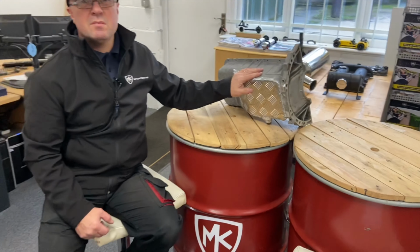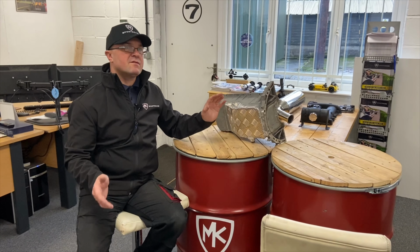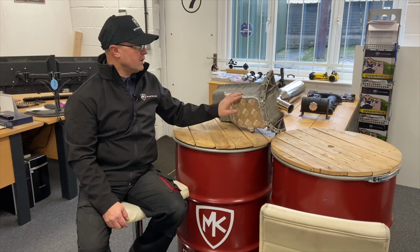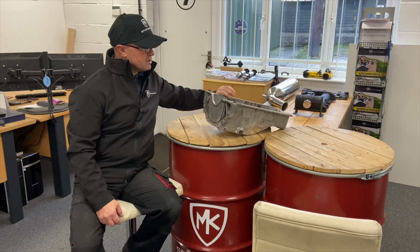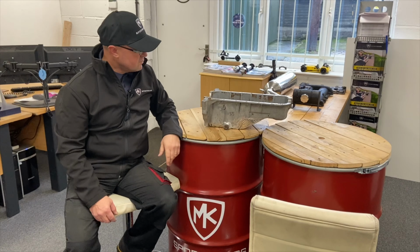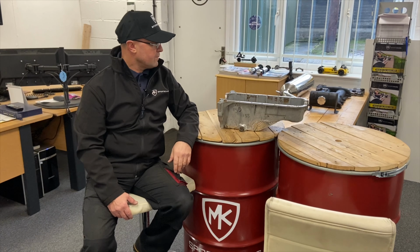Sometimes these sumps can be porous, so we get the odd one that's a bit tricky to do, and we have to maybe find a second-hand part and redo it again once you shot blast it and clean it. But it's something we offer, and then we put the sump plug on the side here, so it's better, if it's not going to catch under the car in a standing position. So that's something we're doing.